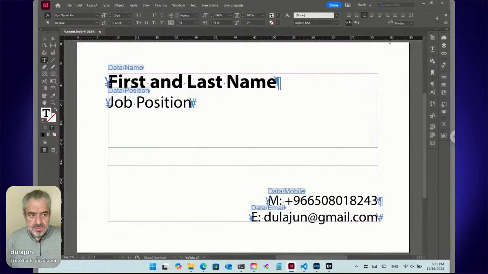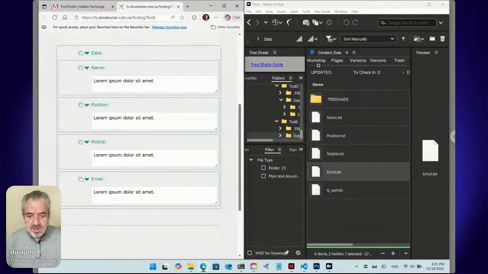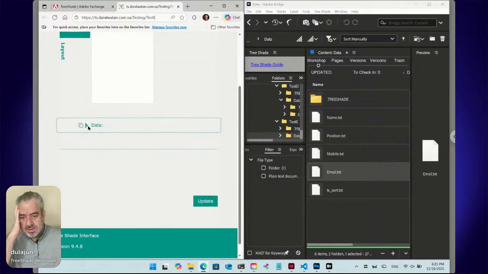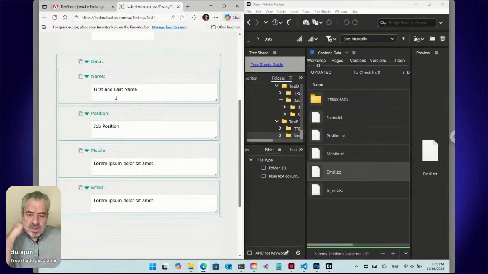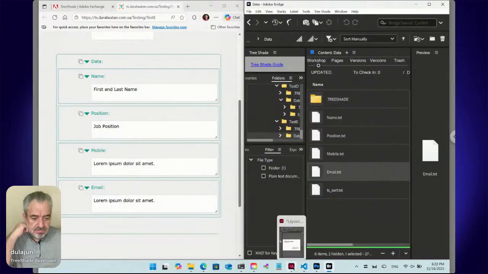Now if we refresh the online form, you will have the fields with the new content that we wrote in the document. First and last name, job position. Mobile and email is not updated. So the submit is not working.